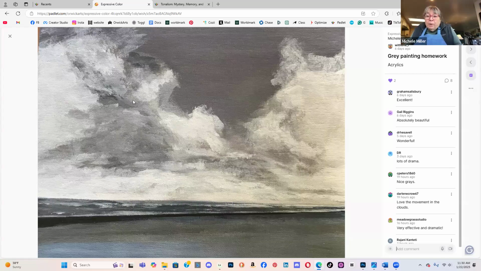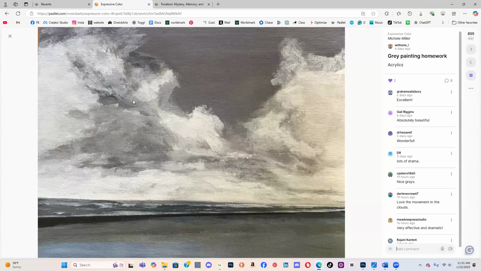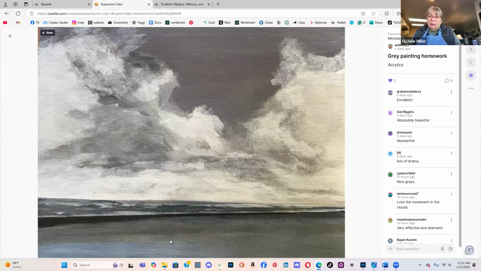Well, last week we were staying in Seaside, Oregon in a Best Western, so I wasn't in my usual place to paint, but it was just so wonderful to be able to look out and see such beautiful skies and water and so forth. I was trying to stay with the homework assignment, which was with the grays, and I didn't use any black. I just mixed colors to get the grays. Oh, wow. The top looks like black and white, and at the bottom I can see the blues and the yellows a little more, but up here it looks like you must have mixed such a great dark gray. Thanks, I was really pleased with it.